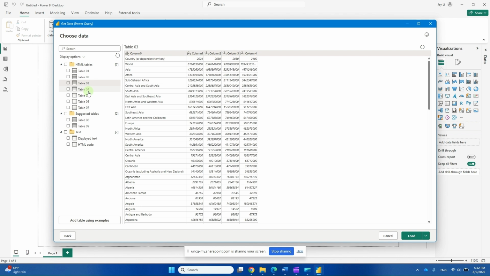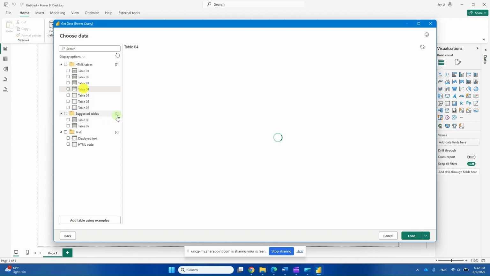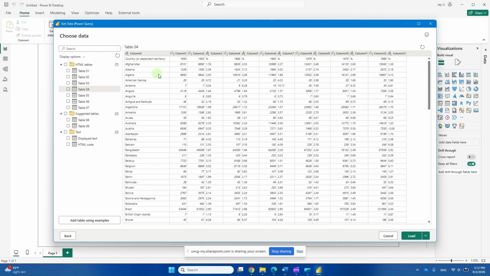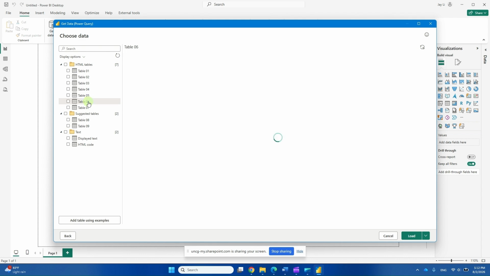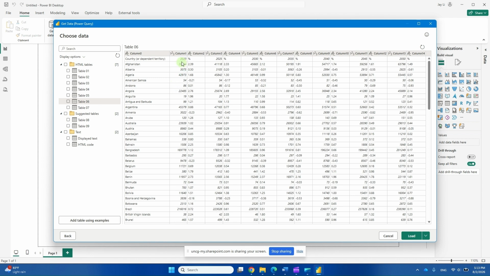So in this round of data retrieval, I find that table 4 here is relevant: different countries from 1950, 1960, 1965. Table 5, different countries, 1985, 1990, 1995, and so on and so forth. And table 6 starts from 2020 all the way to 2050.